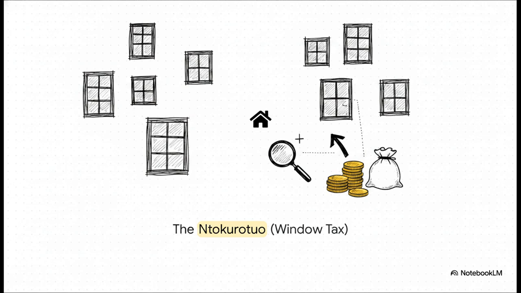It was actually known as the Nentoku Rotu Tauru, or the window tax. Local rating authorities would literally compute your property tax just by counting up the number of windows in your building and then multiplying that by a basic figure. It's crazy, but the more windows you had, the more you paid. It was definitely a crude, but I guess very literal way of measuring the value and size of a property back then.